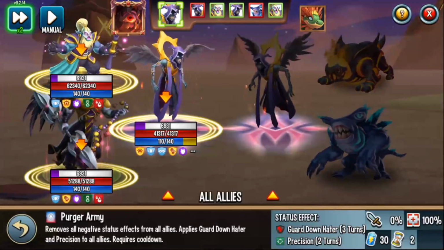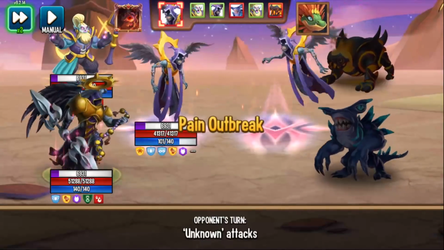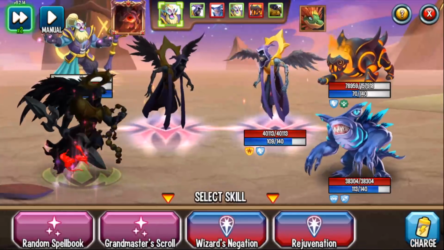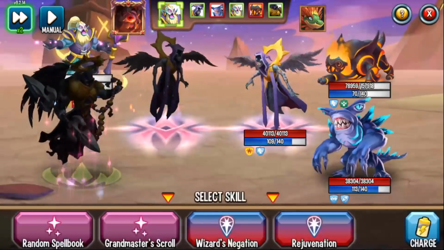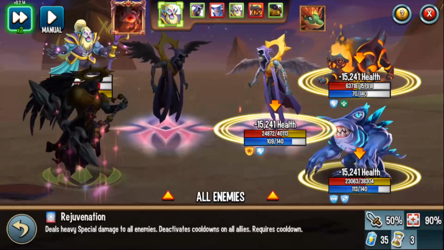Pain Outbreak, Purger. I guess since I brought Half-Death, I'll use it. I'll start off with that. Half-Death. Like that. Half of his life, half of his stamina gone. Pain Outbreak got hit with a guard down. Ooh, that's scary. He still has the Megataunt, so I can only hit him. Deactivates cooldowns on our allies.